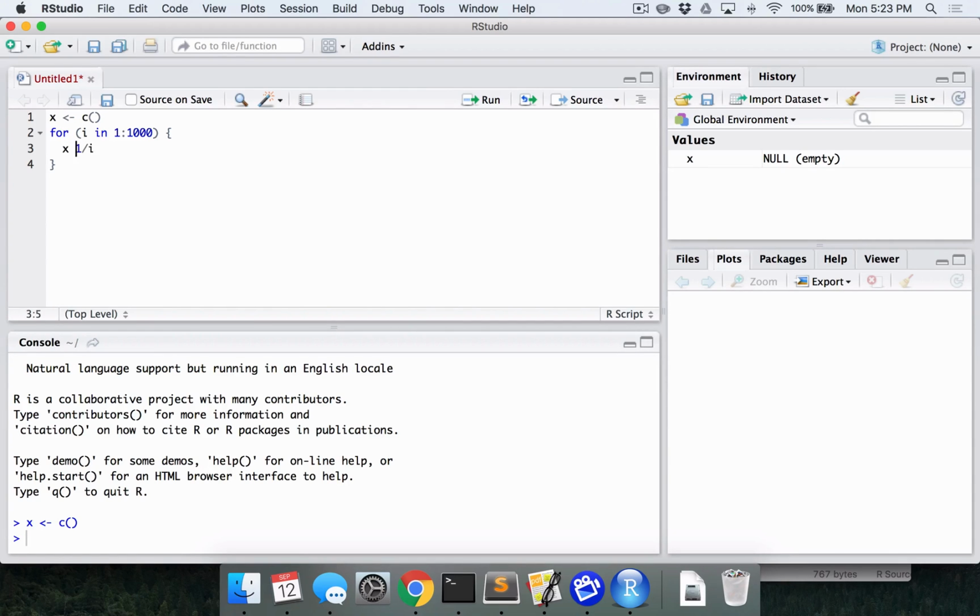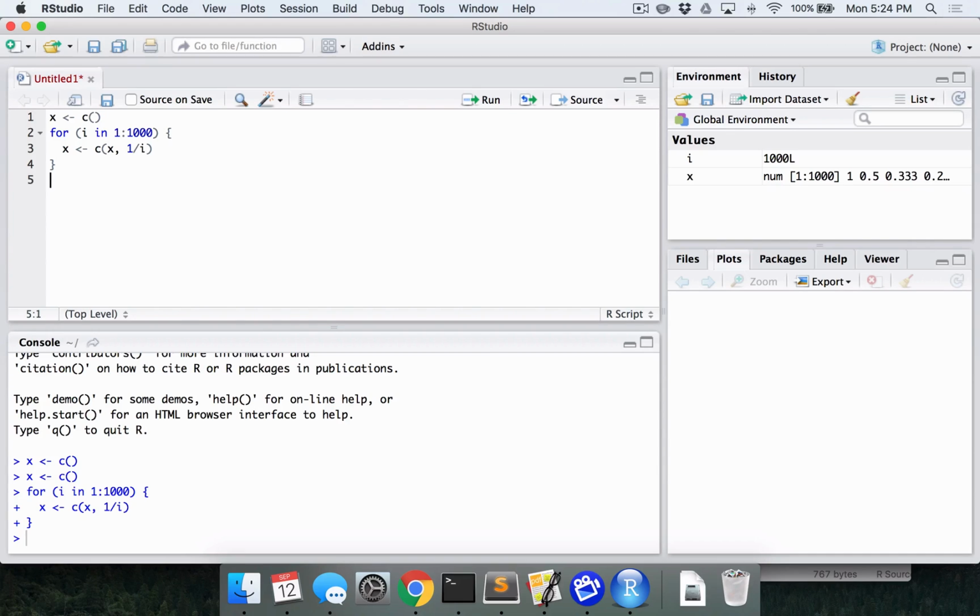What I'm going to do is use this c function again, because again it acts like glue to put together the elements you put in into a vector. So what I did with the birthday problem is to simply put in the existing value of x as the first argument and the new calculated value as the second argument. So let's see, I'm going to run this whole thing and then we can look at the results.